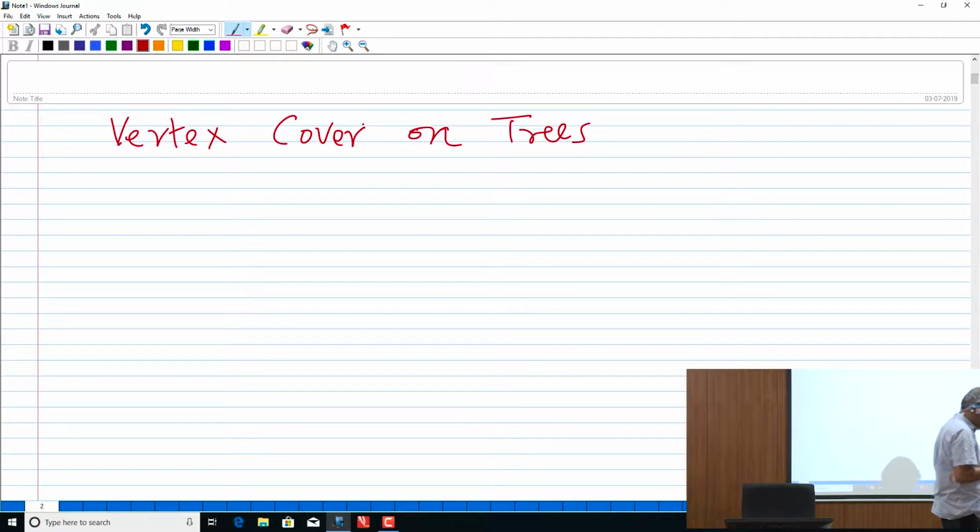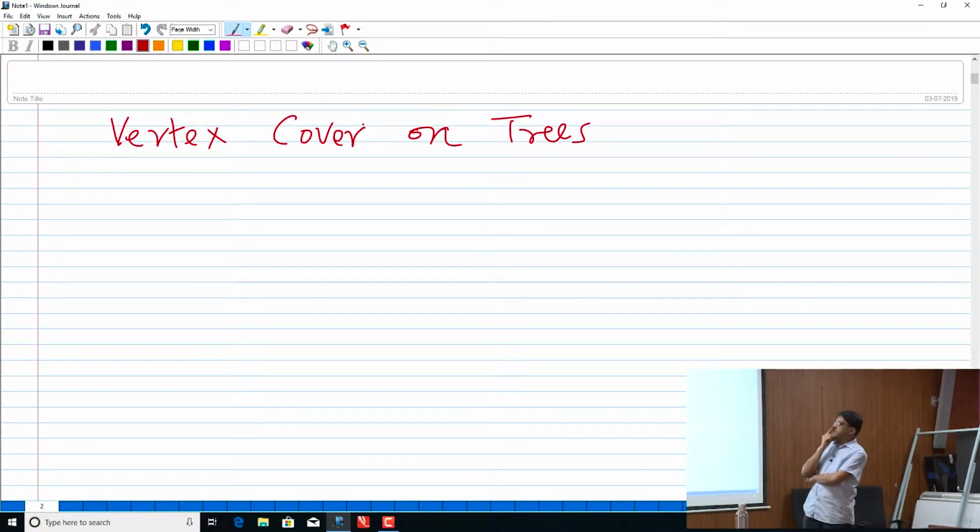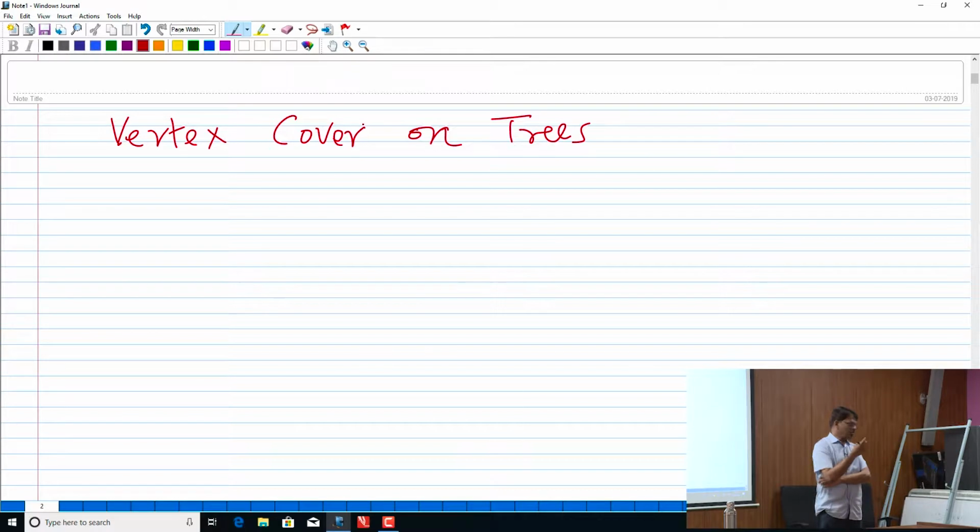Okay, so suppose I want to solve the minimum vertex cover problem, which in general is NP hard. But suppose I tell you that the graph you have is actually a tree. Okay? So it is a special instance in that sense. Can you think of or have you seen a polynomial time algorithm for this problem? So recall what a vertex cover problem is. It is a subset of vertices such that given any edge, at least one endpoint must be in this subset, right? So I am trying to find a minimum vertex cover, but I am told that the graph is actually not a general graph, but a tree. So how can I find the minimum vertex cover in a tree?